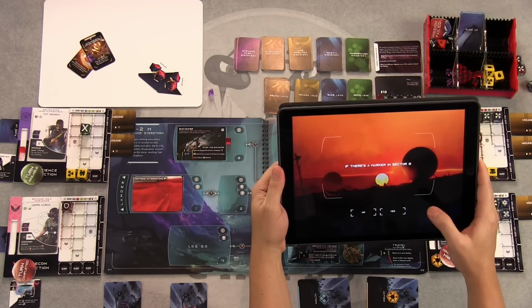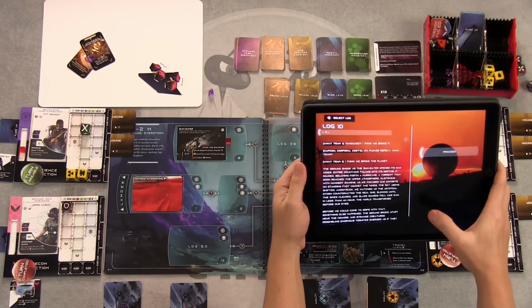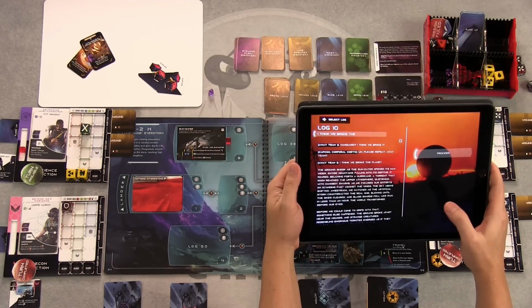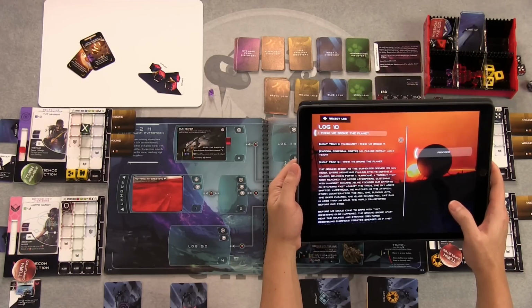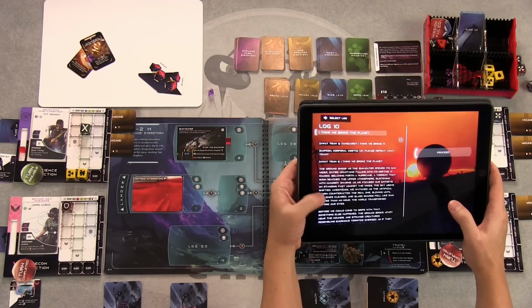Is there a marker in Sector 8? Yes. Remember that marker you said? Why are we doing that? Vanguard, I think we broke it. Please repeat. Away team, I think we broke the planet.